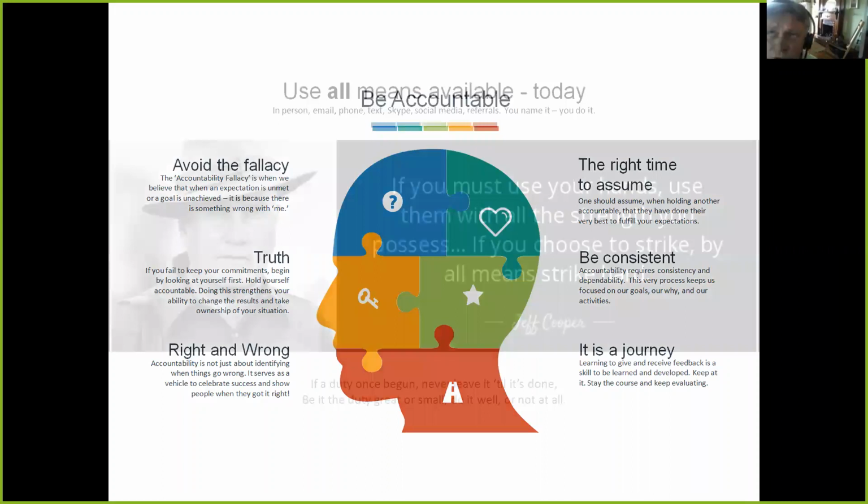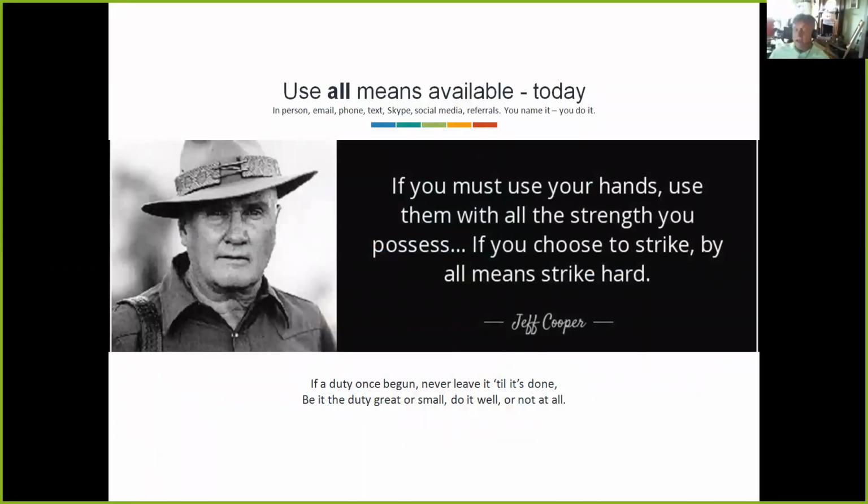And use all means available today. It used to be that there was only the telephone, and it was tied to the wall, and you had to stay within the length of the cord in order to talk with people. That and meeting people face to face. But today, of course, we can still see people in person, which 70% of all sales in network marketing are still made face to face. They're not made online. So in person is still huge.